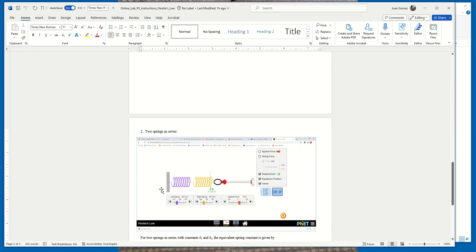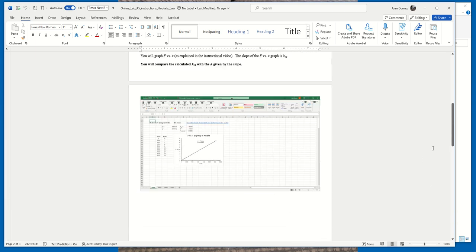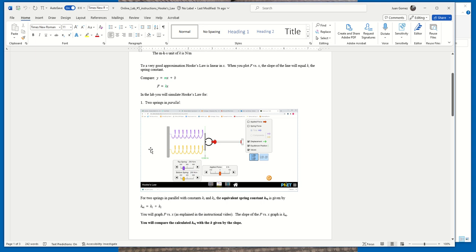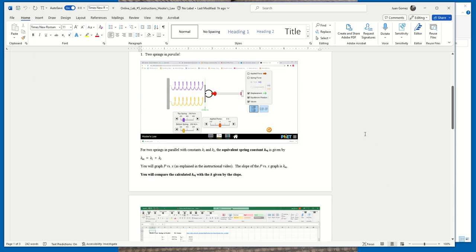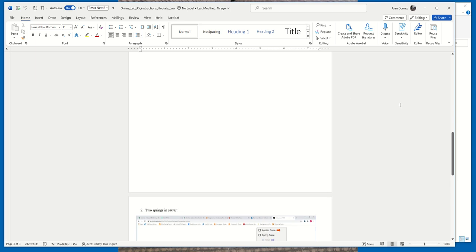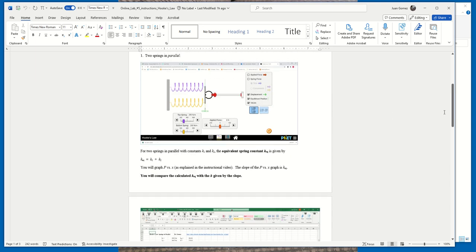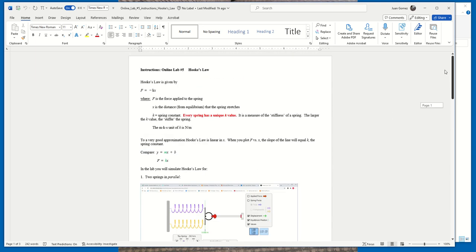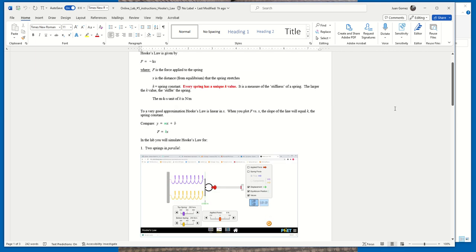This concept of combining, how can we treat two springs in series as one equivalent spring? How can we treat two springs in parallel as one equivalent spring? That concept will be revisited for those of you who take Physics 11-12 when we combine circuit elements. You can combine resistors in parallel or capacitors in parallel, and you can combine resistors in series and capacitors in series, and you can get what's called an equivalent resistance or an equivalent capacitance. So that concept is nothing new, but basically we're going to compare.